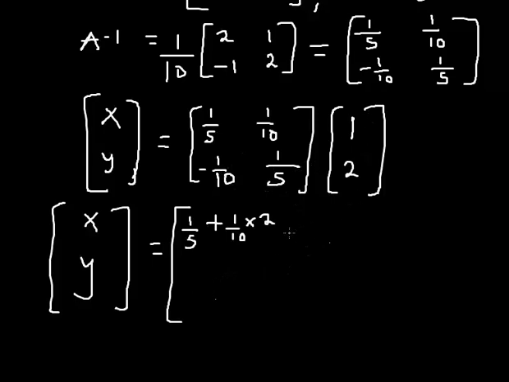And of course I'm not going to just put it as a row, it's going to be a column matrix. So instead of making it a row, I'll make it a column matrix so that it will be equivalent to this. Okay, so let's go minus 1 all over 10 times 1 will still give me minus 1 all over 10, right? Then of course plus 1 all over 5 times 2, that's 2 all over 5.